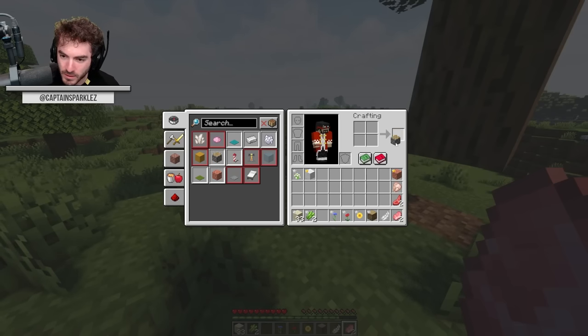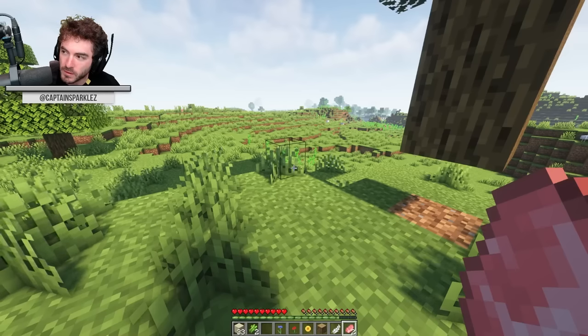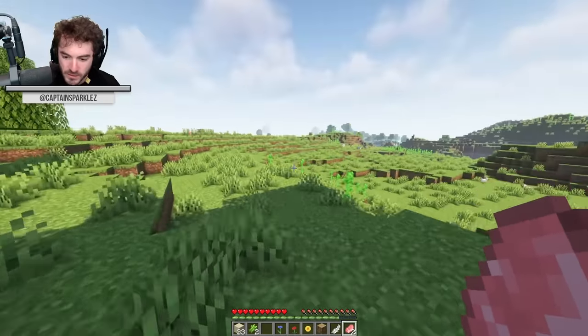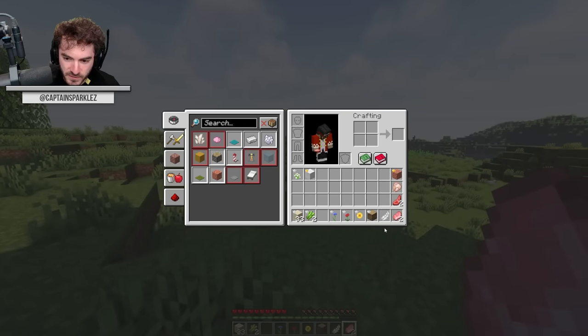Wait, can I do a piston? Oh, you do a piston. That'll show me one more crafting recipe, right? Or not. Sticky piston's not doing anything for us. So, and then what was this one? What was the other stuff that we just saw along there?